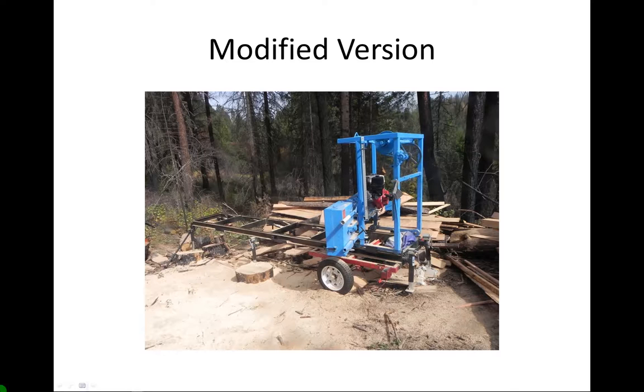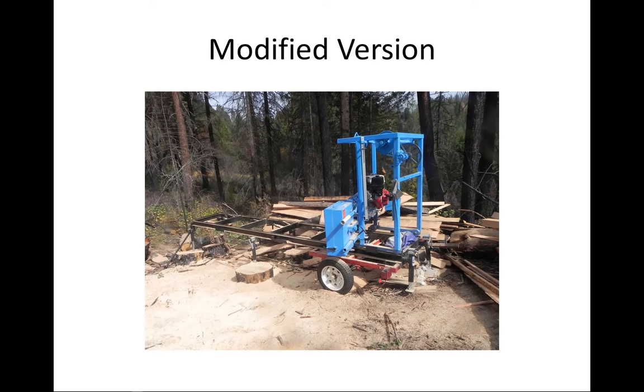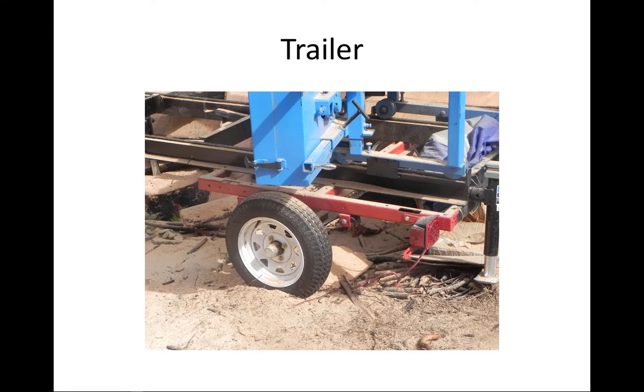It's stable, and it's lower than the original setup so it handles turns better at highway speeds. This is a view of the trailer — it's attached using 10-millimeter bolts on the frame, one here, one there, and a couple in the back and on the other side. This Harbor Freight trailer comes with lights — you don't need to get it as an option. Everything is easy to install. The sawmill is pretty heavy, but other than that, installation is a breeze, and you can mill lumber on the trailer — you just support it with the jacks.